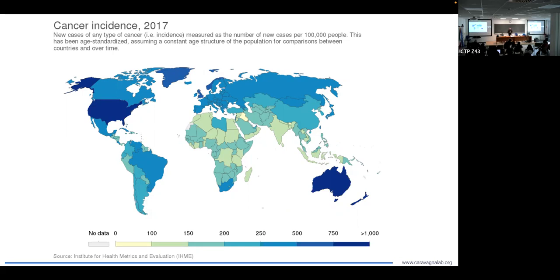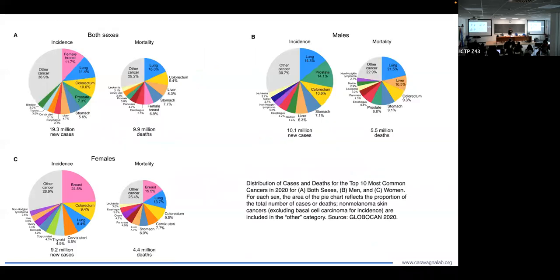Is it adjusted for life expectancy? That's a very good question. I don't know, because I didn't make this picture myself. I took it from Google, Cancer Incidence Map Worldwide, something like that. That's where I stopped. I have something that might connect to your question in the next slides.